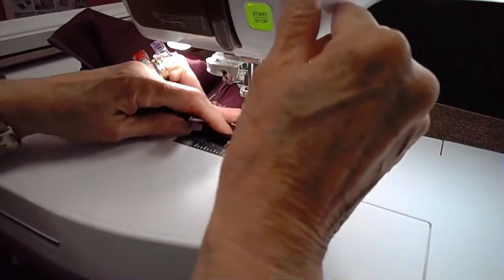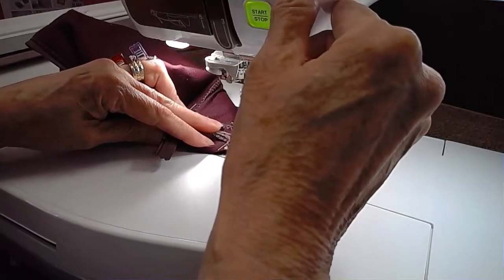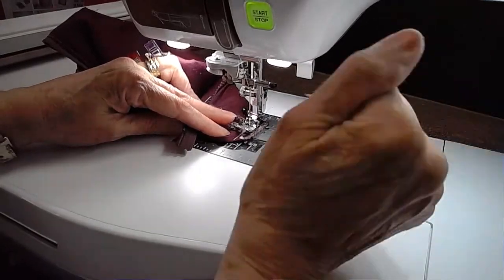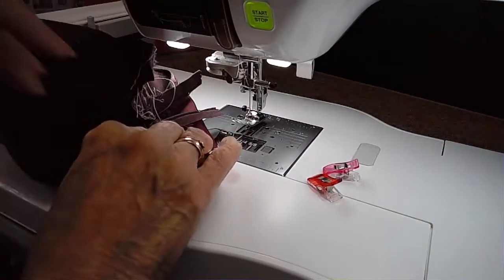Louise says that's a great tip about the needle down in the beginning. I do it all the time. It just gives me, so it's not going to move on me, because I know that as we're working with bulk. But I tend to do it with everything.